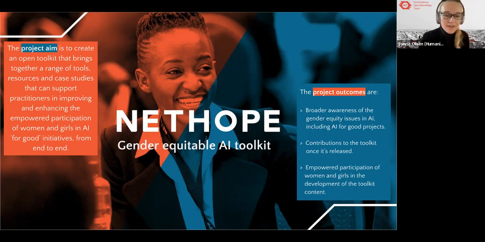This will be a living project over a year, and we're aiming to launch the toolkit, hopefully together with some of you, or all of you, at the next summit. The aim and the outcome is to have it live on. And finally, empowered participation of women and girls in the development of the content.